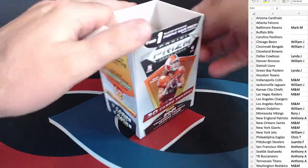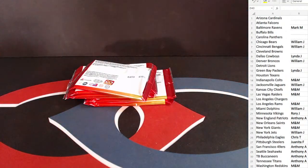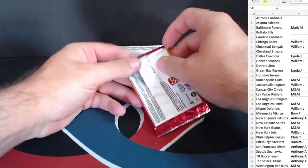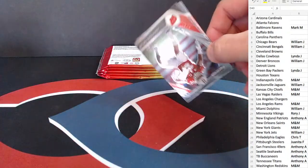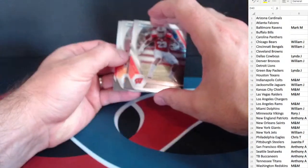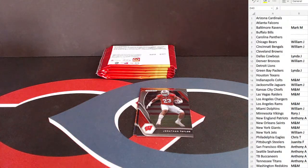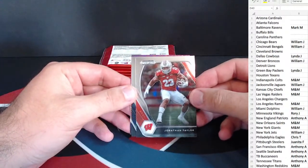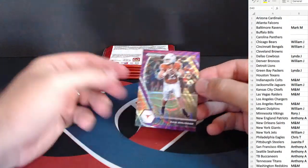Final box here — we'll have a short recap at the end as well. Let's end it off strong — last break of this. We actually pulled two on-campus cards in three blasters — pretty awesome. One being a Trey Lance — that was a cool break if you get a chance to watch it. Travis Etienne and Marcus Stevenson are our rookies. Looks like we have our purple right off the bat — Jonathan Taylor, Jordan Love, and a rookie for the Horns that looks like Sam Ehlinger. It sure is, for the Colts. Purple wave — Sam Ehlinger.